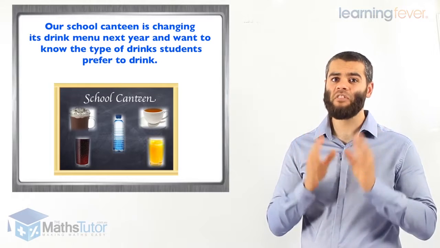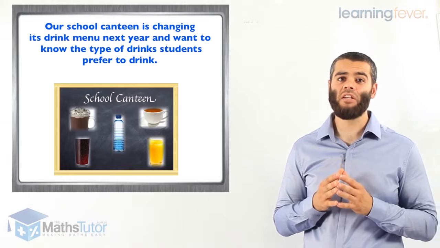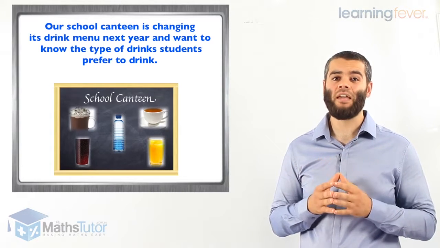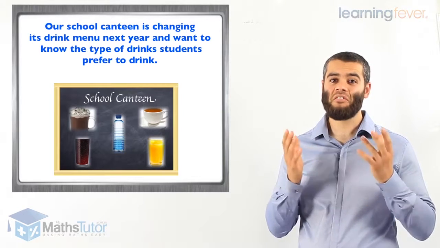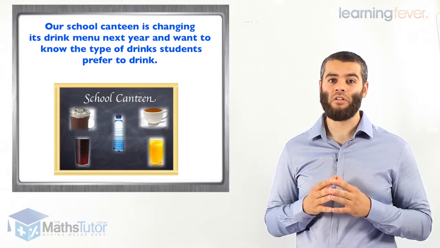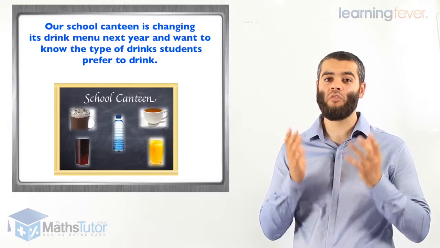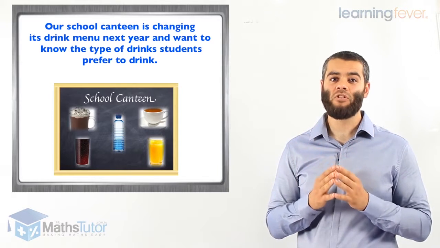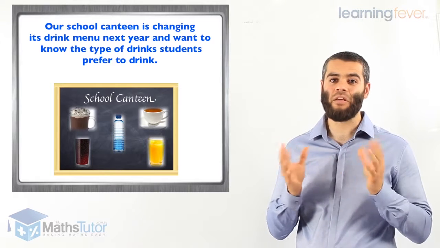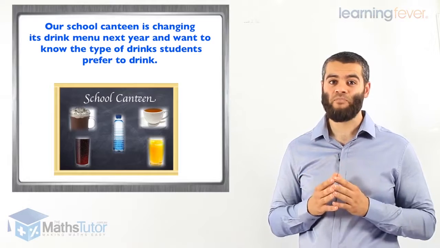So here we have this basic example. How are the canteen and the staff in the canteen going to know the best drinks that students actually like? They need to use statistics. They need to gather information, collect information. And to collect information, that means they're going to use the field of statistics. Collect information, and based on that information, they can make a judgment and they can decide on the best drinks for them to start ordering and offer for sale next year.